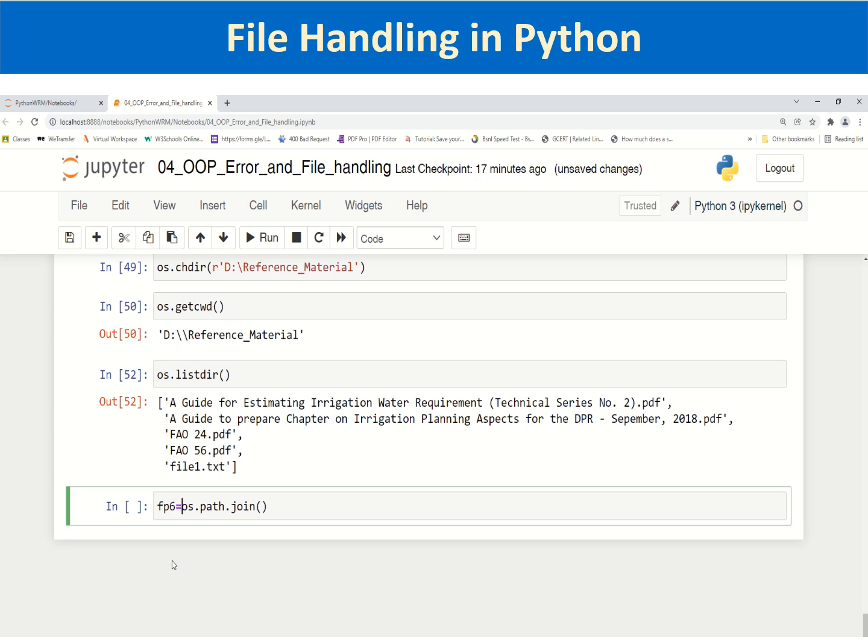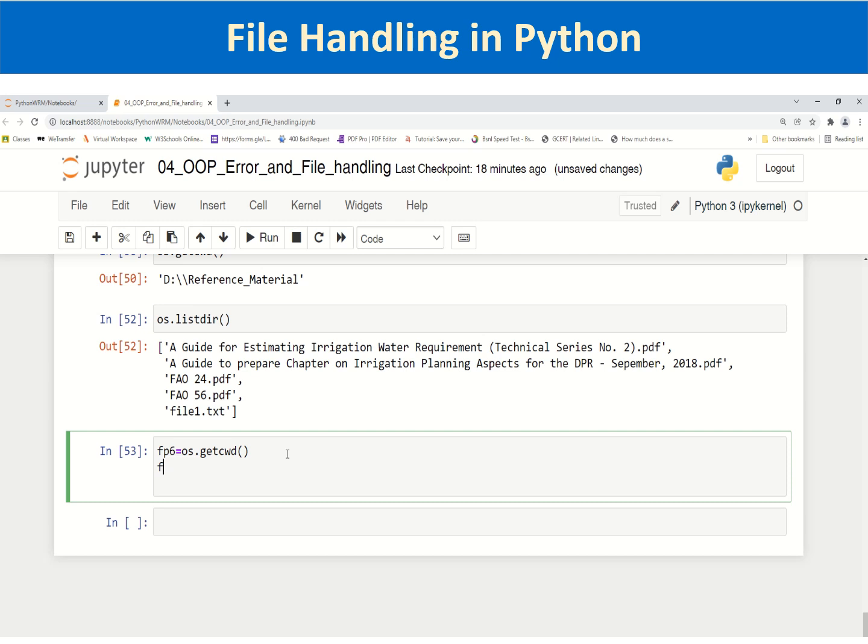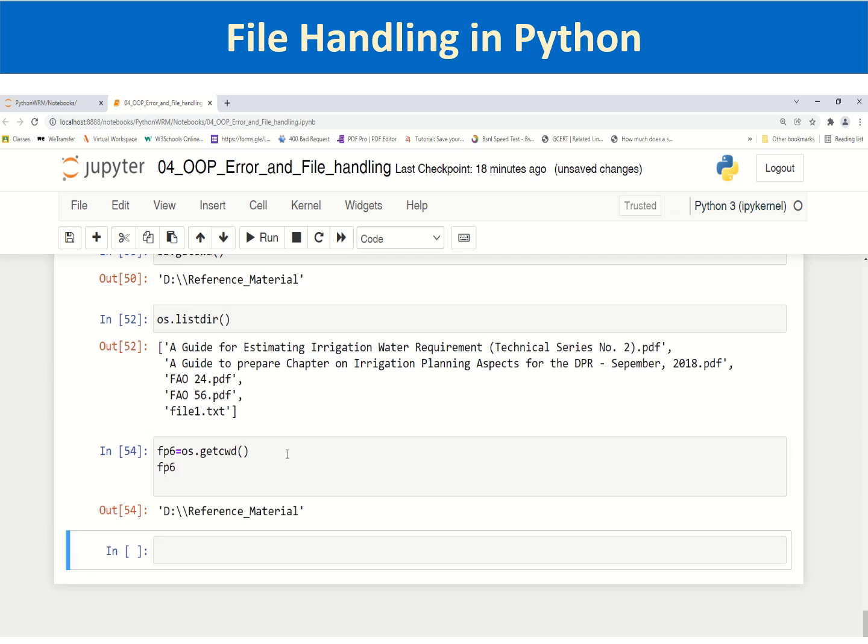Okay, FP6, file path 6. I am assigning it to the current working directory, which is in a different folder other than C. Let us first execute it and also print FP6, which is the same as the current working directory.